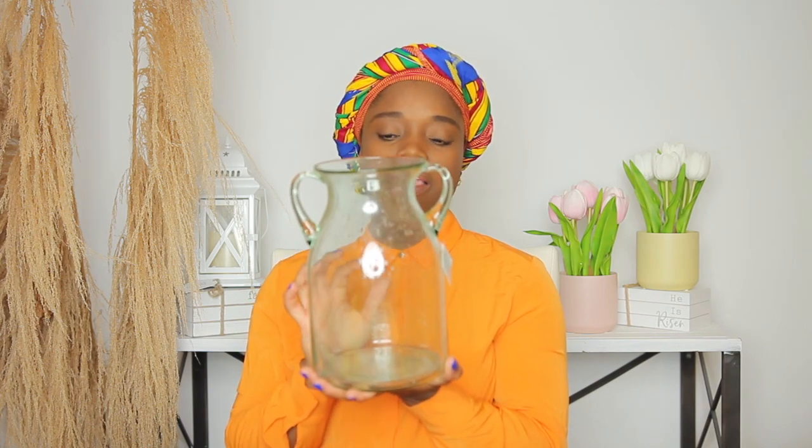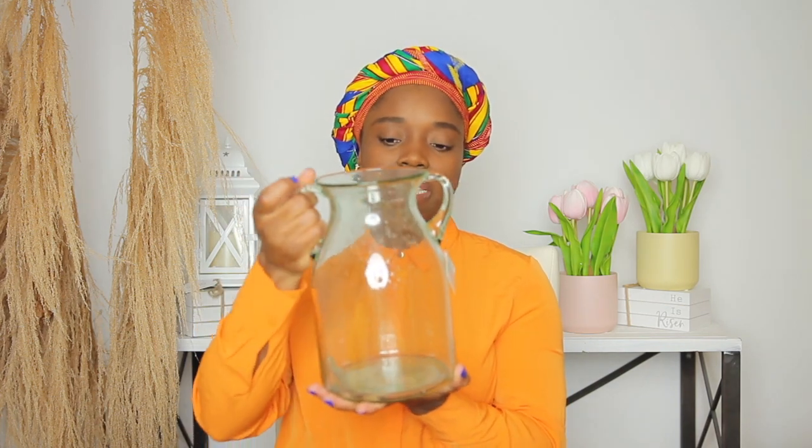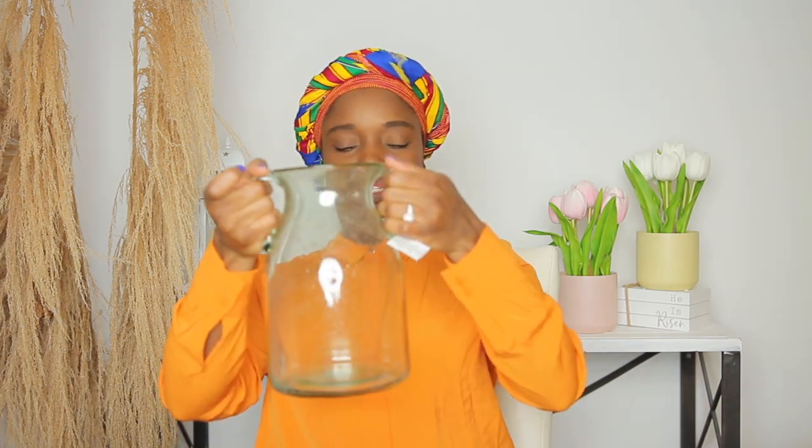I will be using this, I think, for my dining table. I'm currently in the process of redoing our dining area, I'll be sure to film that process with you, how I change up the decor in our dining. But once I paint these, I think I'm going to be using both on our dining table as the centerpieces for the dining table. I really like the two handles.